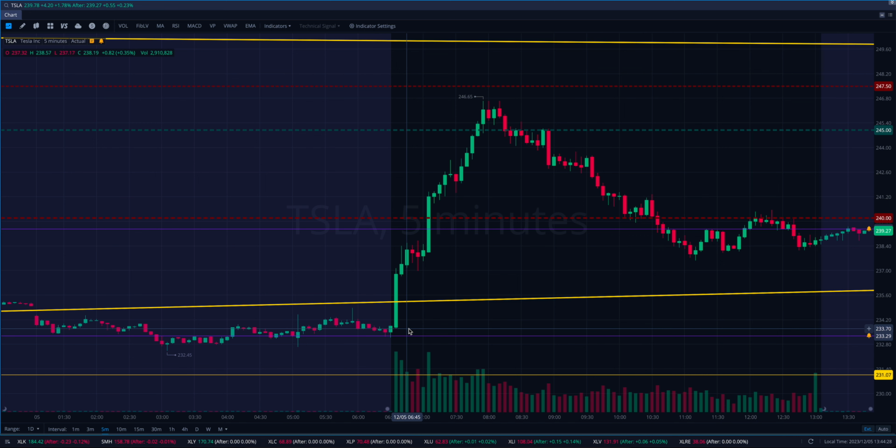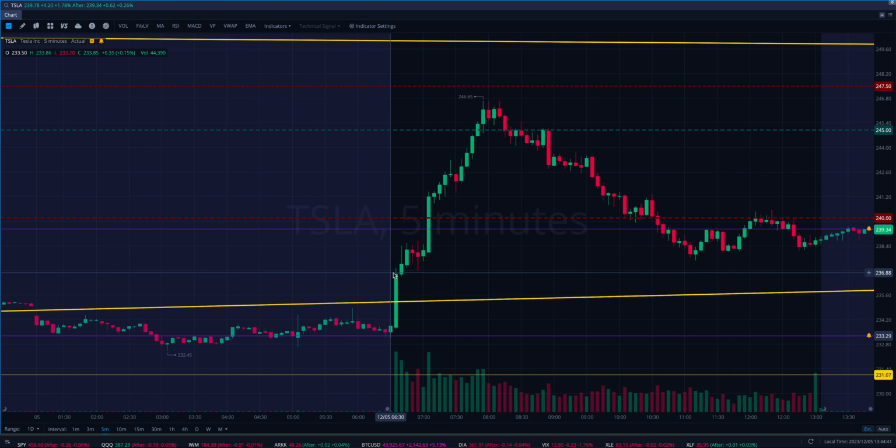And I always size a little bit smaller off the open. I'm not going to go full size because it is volatile, you can't guarantee any move, and they happen quick. But I just slapped calls right off the open there, guys. And instantly, in 5 minutes, your day's made just off that candle.